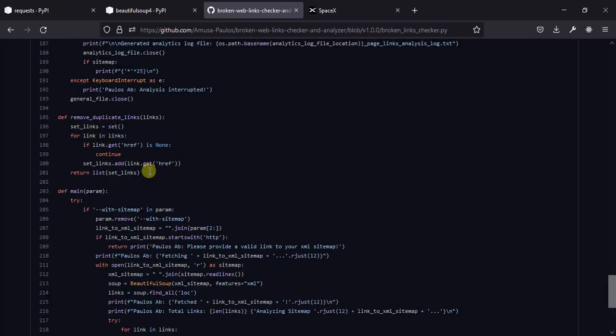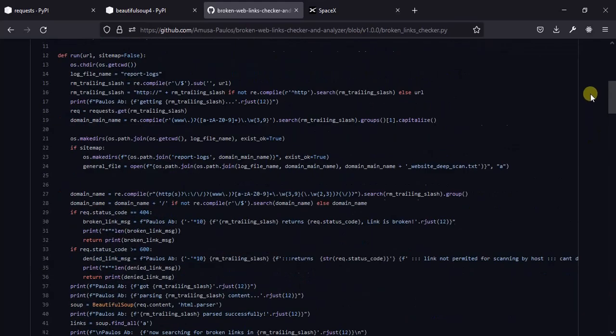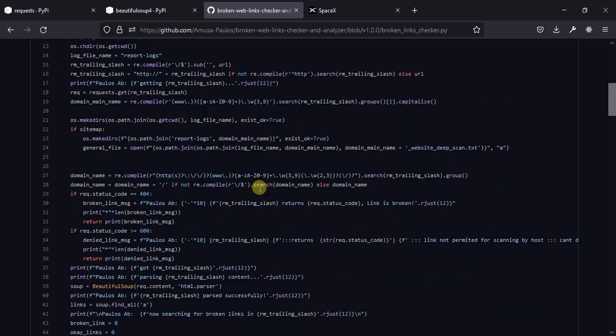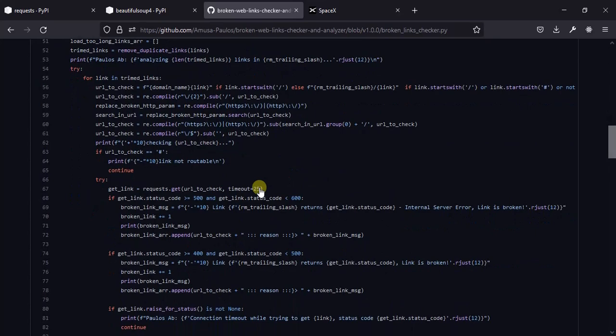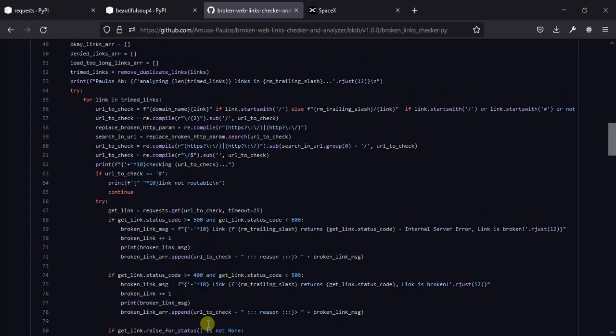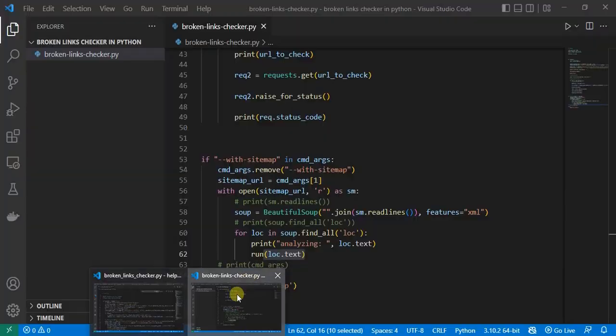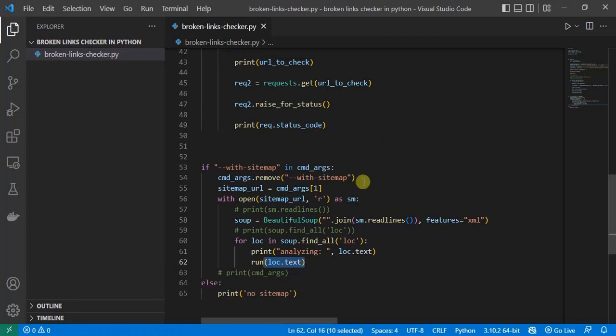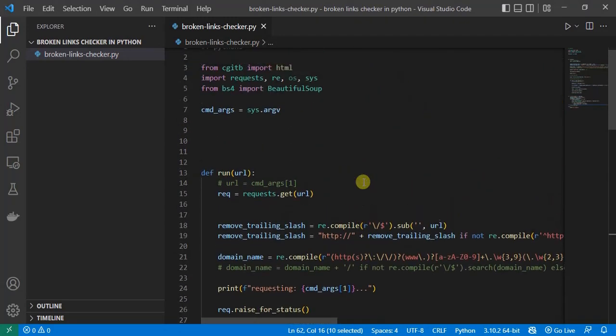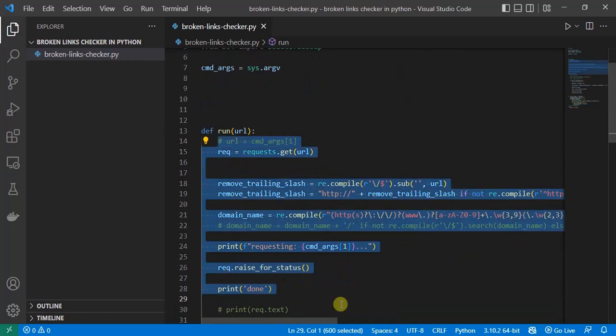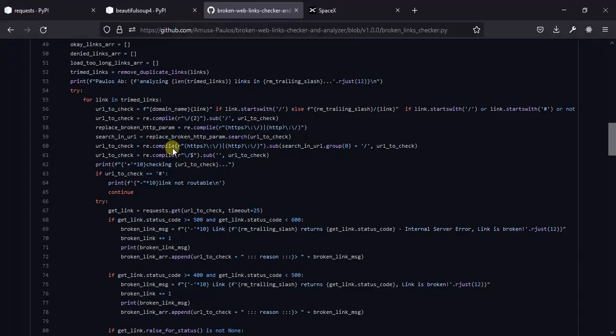Here. This is just a simple kind of code that you can quickly understand. There's nothing hard, nothing complicated there in the remove duplicate link. Then it's going to loop through all the links gotten in the page, just like what we did here, just like what we did in this one. That's just the same thing that it is going to do.